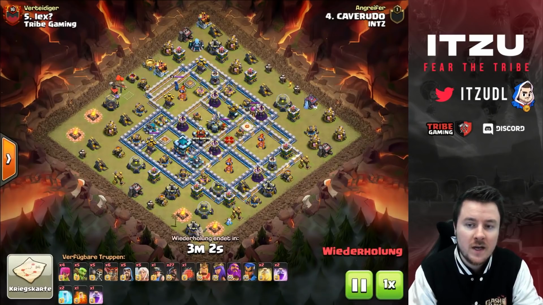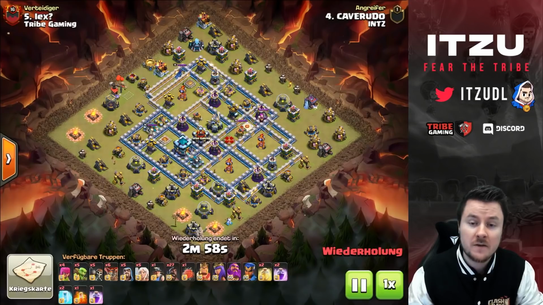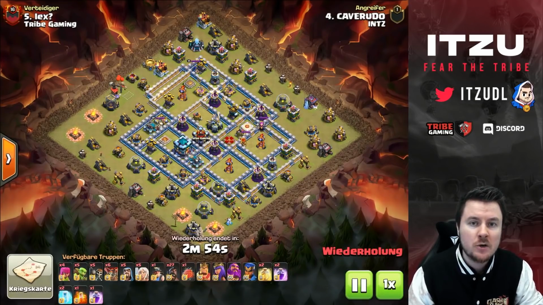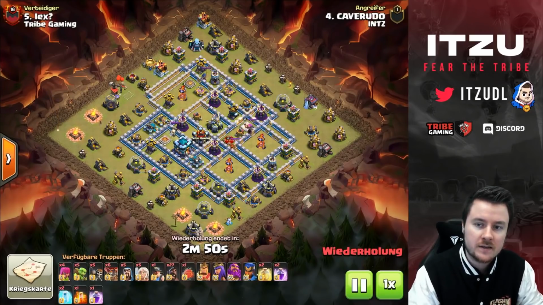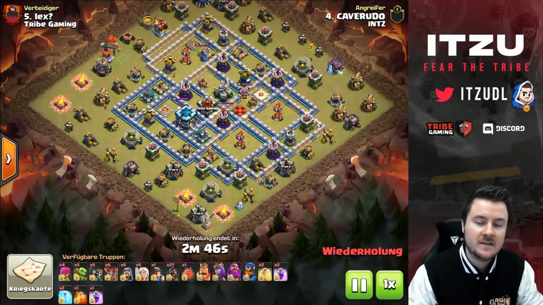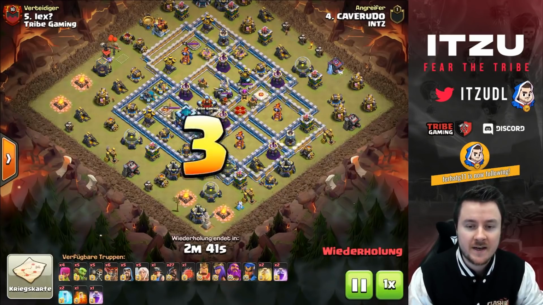In the first one, we have Cavarudo once again attacking Lex. I feel like we will have a lot of attacks in this war mirroring the war yesterday, where we had the same opponents. Cavarudo is attacking Lex, which happened yesterday as well, and I think Mr. E is attacking me as well. Always those small things which are kind of funny.